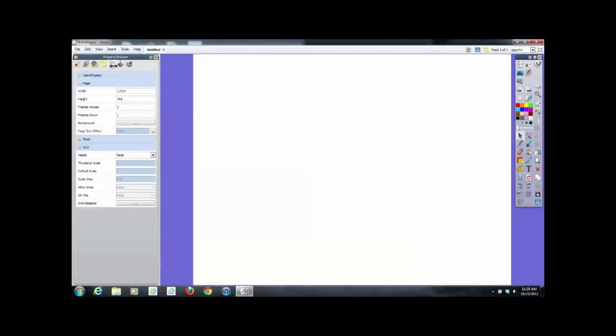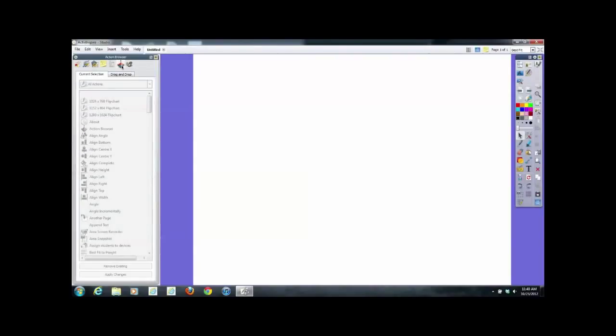The fifth icon in is the property browser, and you can use this for certain effects or things that you want to have automatically happen on your page. That tends to be more of an intermediate or advanced level skill, and we won't be covering that in this tutorial. The next icon in is your action browser, and this also creates actions for items that you have on your screen.